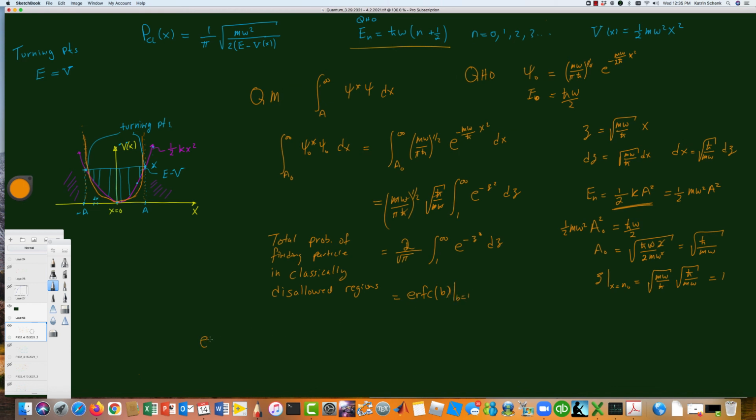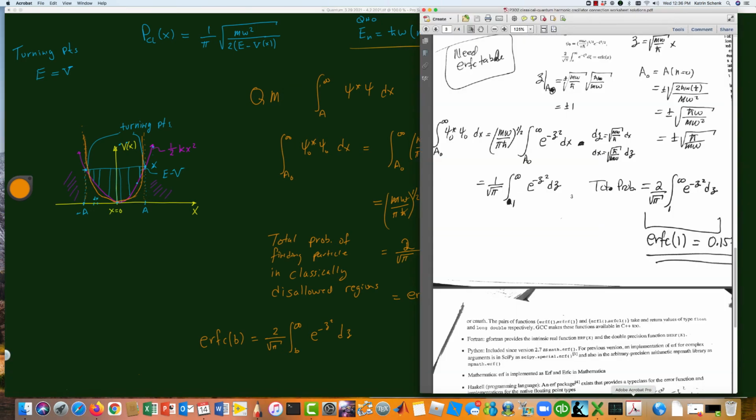So in other words, their ERFC function is defined as an integral: 2 over the square root of pi, so it actually has the 2 over the square root of pi, and then whatever this limit is, the b, and infinity is always the top limit, and then it's e to the minus c squared dc. If you go look it up, it'll say ERFC of x, but I put in b here because I don't want to confuse anybody with x. This is a numerical value, so whatever this is, you can go look up a table, or there are integrators on the internet where you can just stick in whatever value and it'll spit out what this is supposed to be.